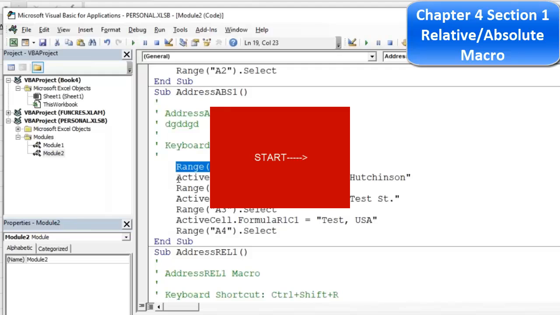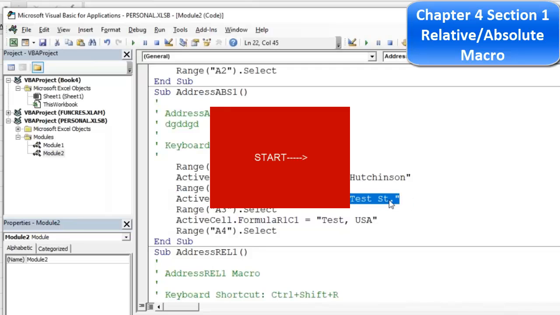And then it says, okay, wherever the active cell is, well, where's the active cell? A1, because we just went there. Put this information in the active cell. And then it says go to cell A2, and then wherever the active cell is, which happens to be A2, go ahead and put in the address.